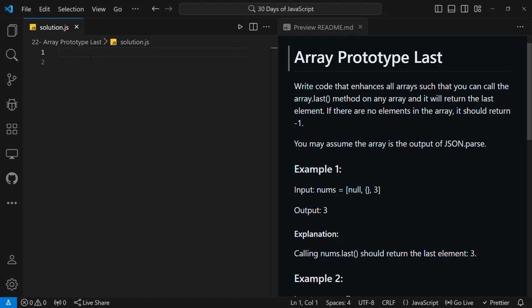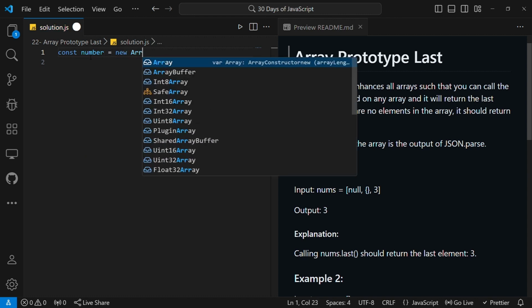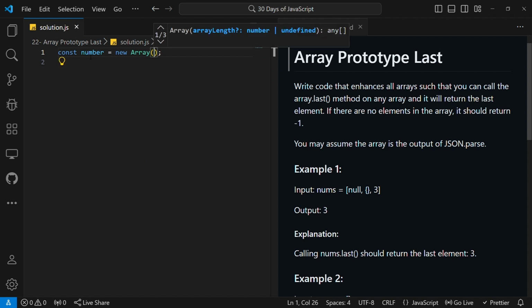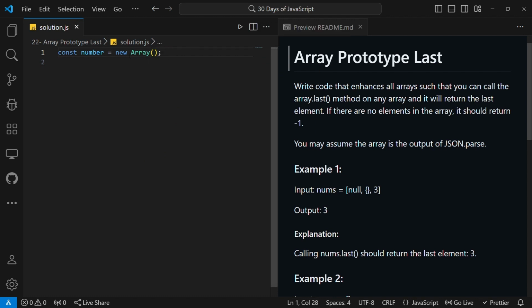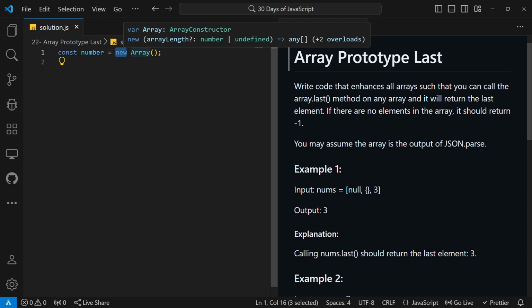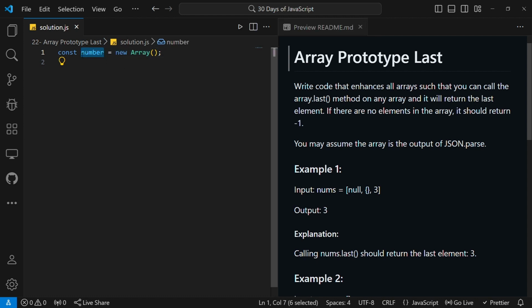So now that you know about the prototype, we can comfortably solve this challenge, but let us remind ourselves about some concepts here. If you want to create an array, you can just use this syntax like that. And here you can definitely say that since you're using this new keyword, Array will be the constructor function for creating this numbers object. So this numbers is an object of type array. I think that is clear.